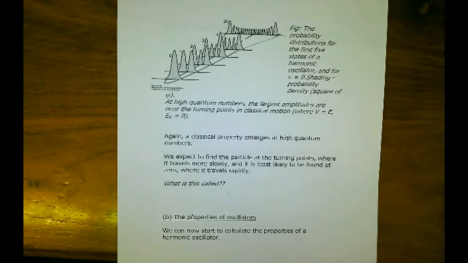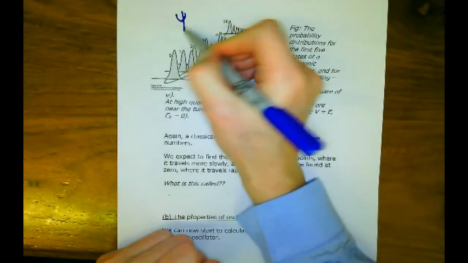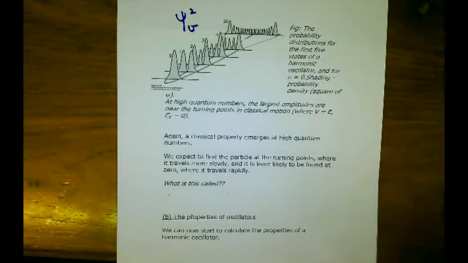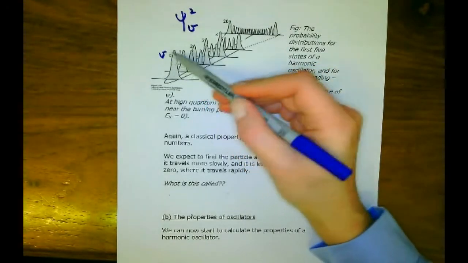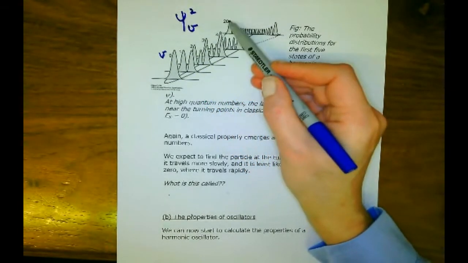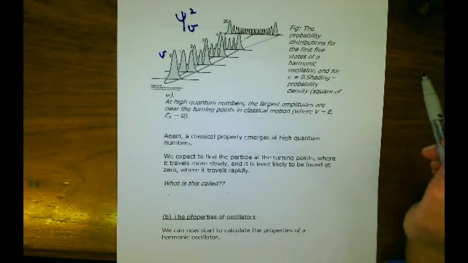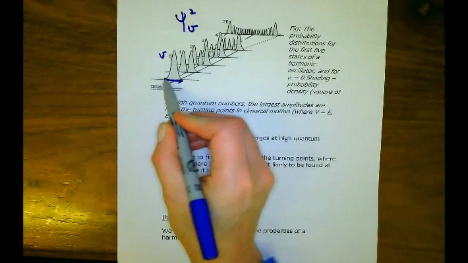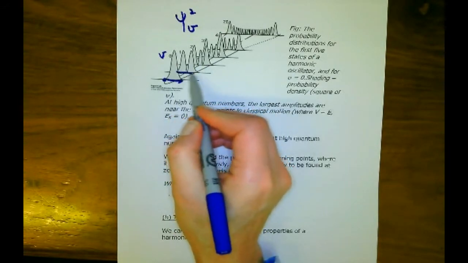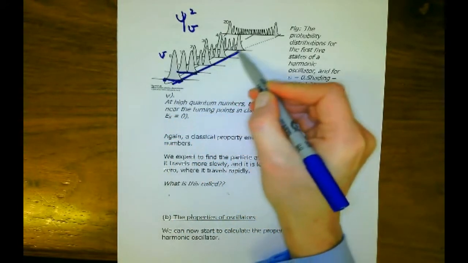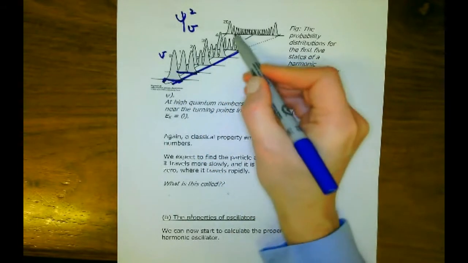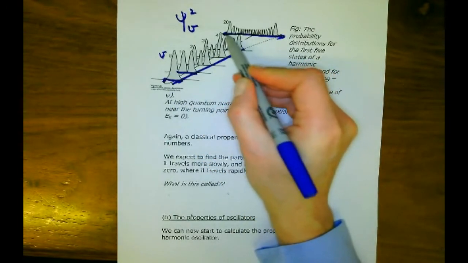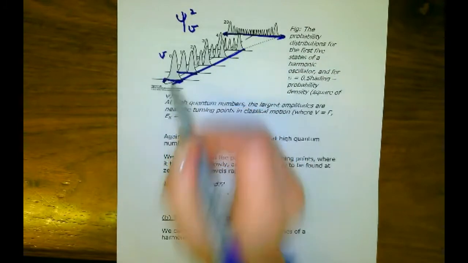Okay, what does the probability density for each of these wave functions look like? So this is what we have here, for epsilon equal to 0, 1, 2, 3, 4, and epsilon equal to 20. Now the first thing that we see is what we've just mentioned, that the wave functions spread over a larger range as the quantum number increases. So that range is much bigger than this.